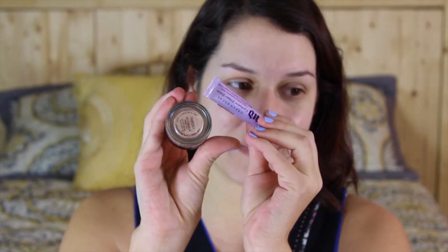This is going to be the only non-drugstore step of my makeup today, and that's just because I haven't found a good eye primer from the drugstore that I like as much as the Urban Decay Primer Cushion and the MAC Painterly Paint Pot. These products are just amazing for priming your eyes. If anybody has any great suggestions of a good eye primer from the drugstore, I would love to hear it, because I'm almost out of this and I'm going to need to get a new one relatively soon. I just haven't heard of many good ones. I know a lot of people like to use concealer to prime their lids, which is also good, but I have kind of oily eyelids, which I know sounds weird, but I do, so I have to use a primer or else my eyeshadow will crease all over the place and will not be cute.